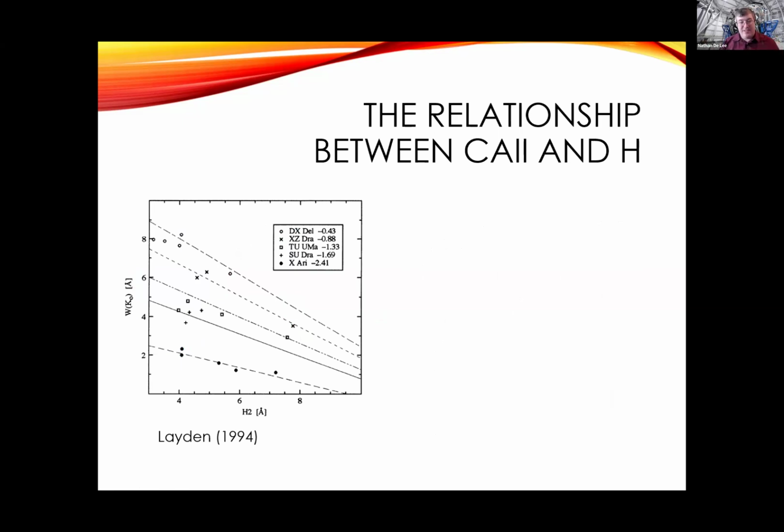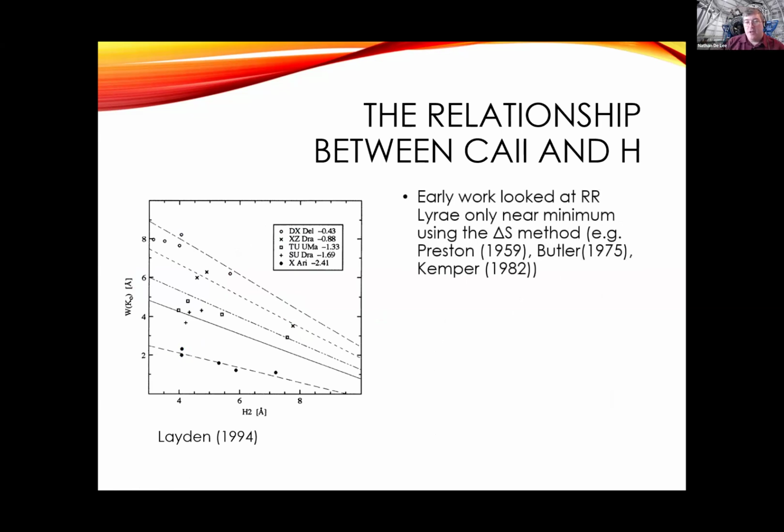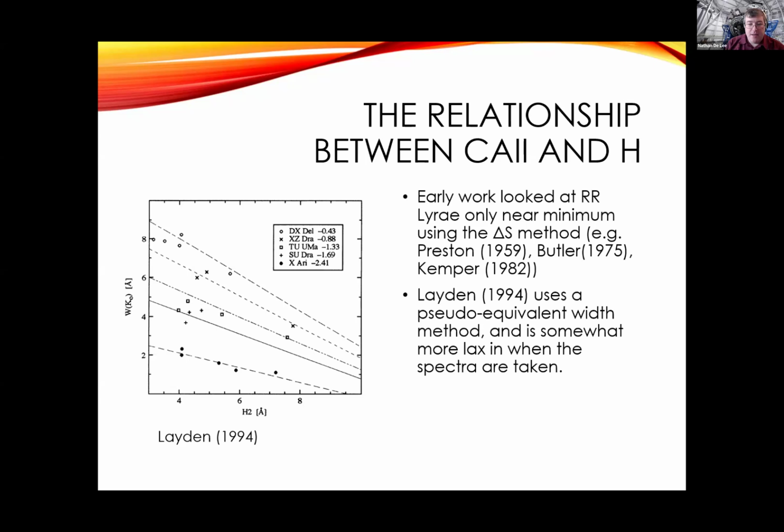Okay, so we're not the first people to think of doing this. There was original work on the delta S method, done back in the 50s and onward, where they're looking more at changes in spectral type. In 1994, Andy Layden used an equivalent width method, where again, he looked at the calcium K line and the Balmer lines. The problem with the delta S method is that you really have to be near the pulsational minimum for it to work relatively well. You run into problems if you get too far away from that. With the equivalent width methods, we were able to get a little bit farther away, and so that made it a little more useful. In fact, that's the standard method that's been used since '94.